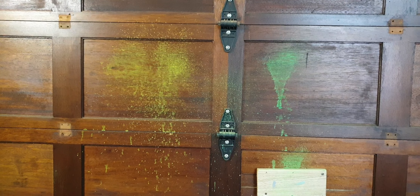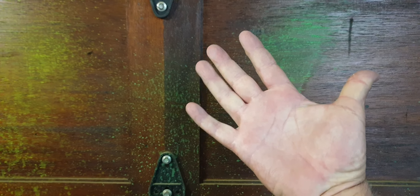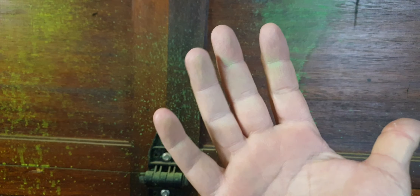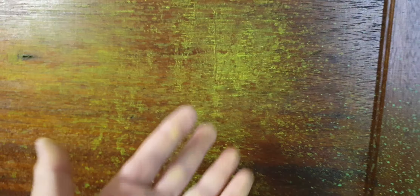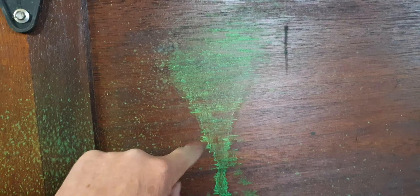So what we're going to do is switch off the light and apply the ultraviolet light. Before I do that, my hand has got nothing on it. I'm going to just rub on there and you will see slight green on there. On my other hand, you will see slight yellow. Now, these are porous surfaces, so the product doesn't come off very easily.